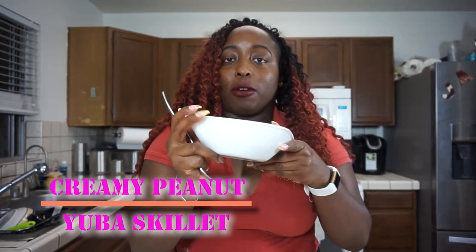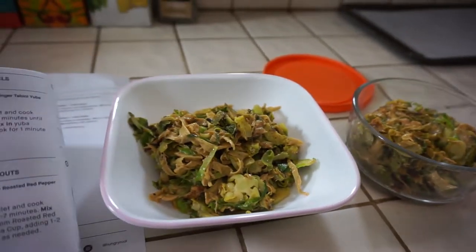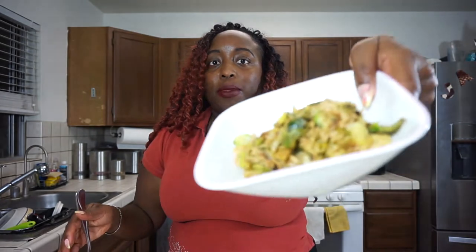All done. It's literally 10 minutes later and my meal is done. So here is this Yuba, what is it? Creamy peanut Yuba skillet. And those are the two servings. So it's a serving size of two. This to me is not quite enough for my dinner. So I actually have in the oven baking some fish sticks, just some fish sticks that are already pre-packaged from Trader Joe's.